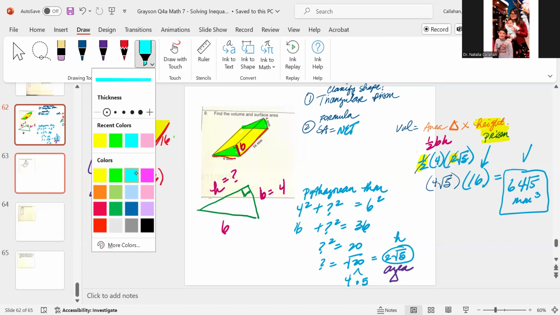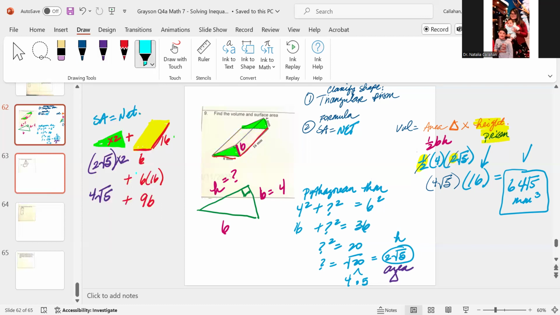The first face is going to be this part right here. Do you see that piece right there? This purple or blue thing right there? You see that? Okay, now let's label it. What is this part here and what's this part here? And that part is a 16, right? And this part, didn't we find this part? What was that part right there? Which was the height of your triangle, wasn't it? What was the height of your triangle?